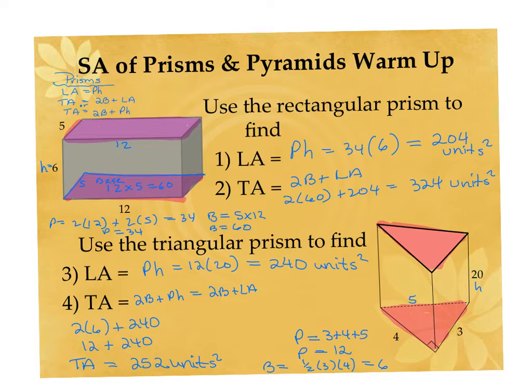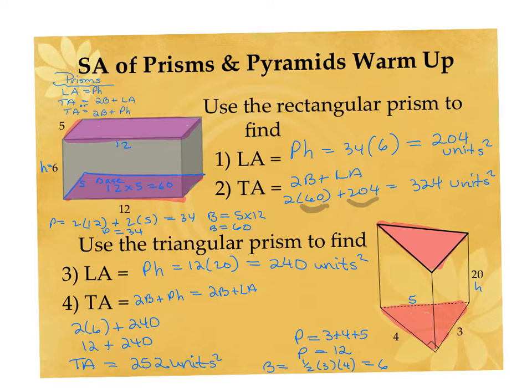And then from there, I can also find the perimeter of that. So 2 times 12 plus 2 times 5, perimeter is 34. Then I'll multiply it by the height to get the lateral area. So my lateral area is 204 units squared. My total area, I'm going to take the base area, which was 60, times 2, and then add in the lateral area that I already calculated. So 324 units squared. Now, if you chose a different base, your lateral area might be different. However, your total area should be the same.